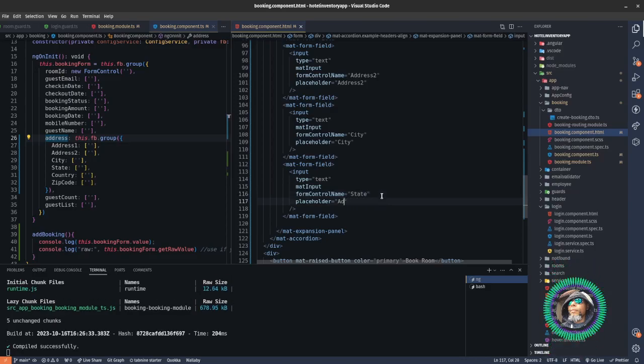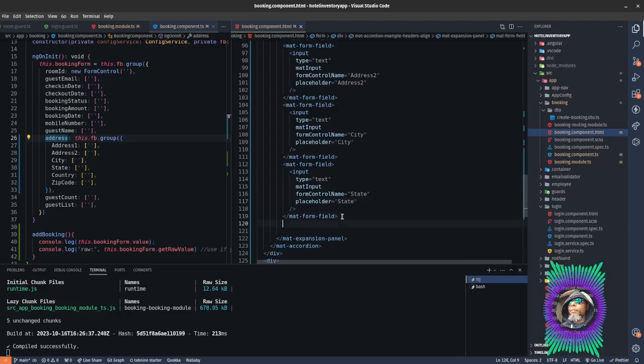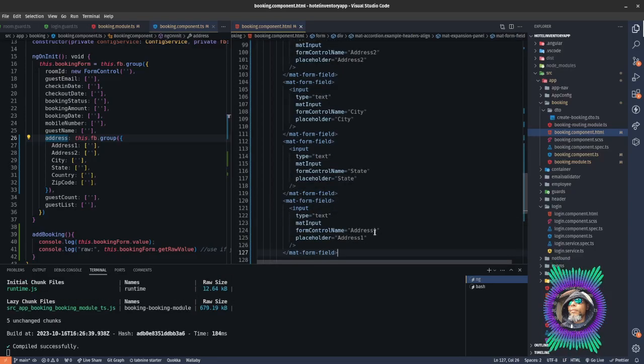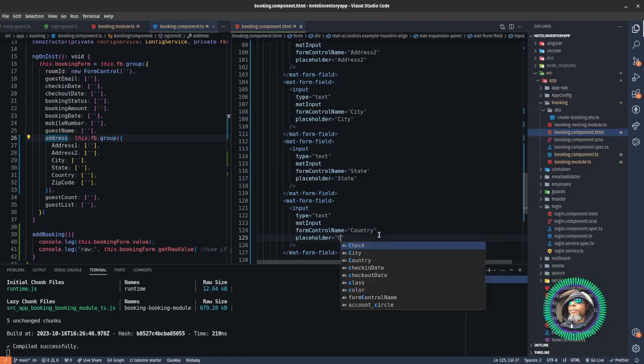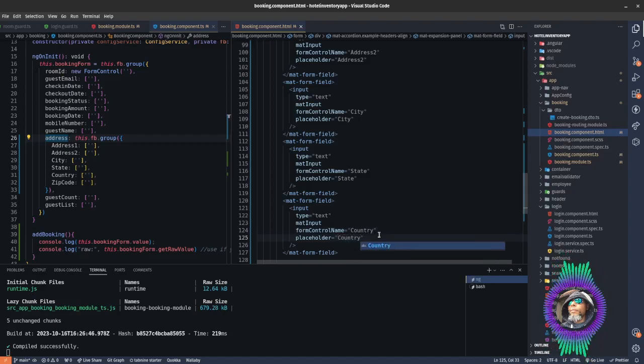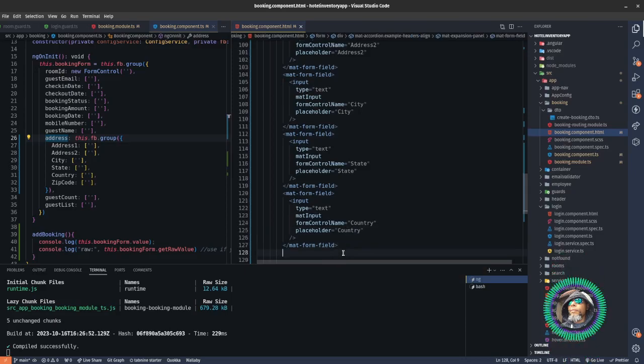And final is zip code. So let's see. Zip code, or we could have just said zip. It's absolutely fine. We can zip in. Let's see the form. So there's no error. It means we added all the controls successfully.